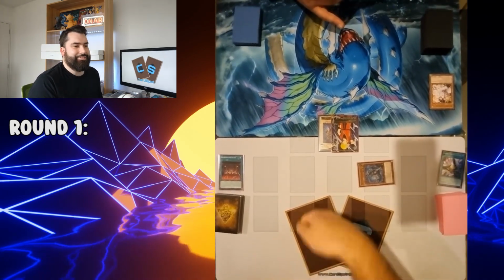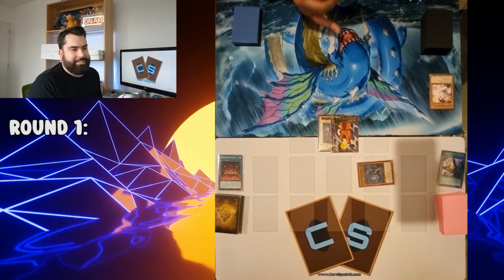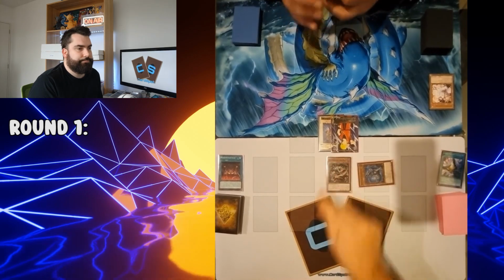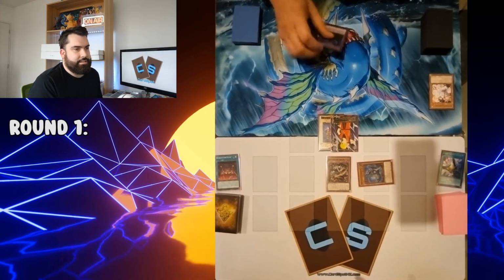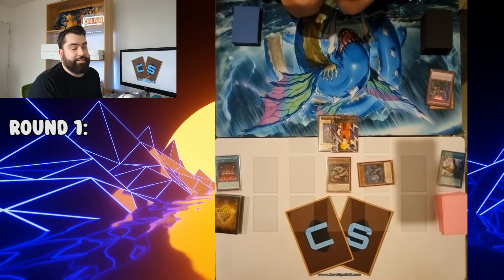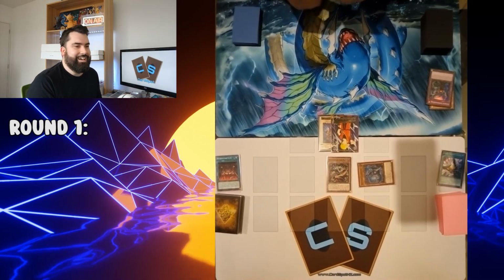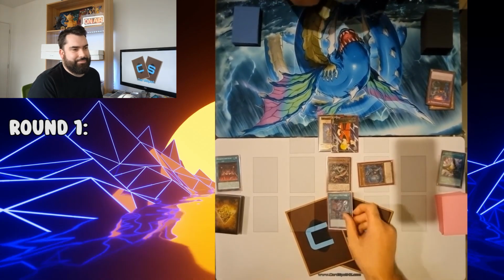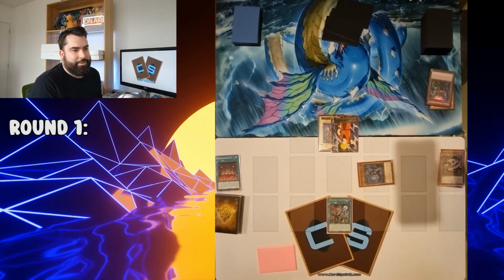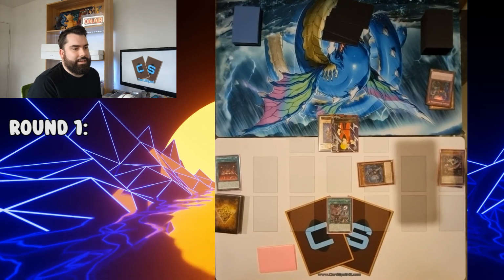I was very glad that he didn't imperm that. Thankfully, the talents is going to draw us into a Dark Blade, I believe. There it is. And we will try and get its effect off. Unfortunately, he does have the imperm, so I'm very grateful that he did it that way, doing the Ash first and then the imperm.